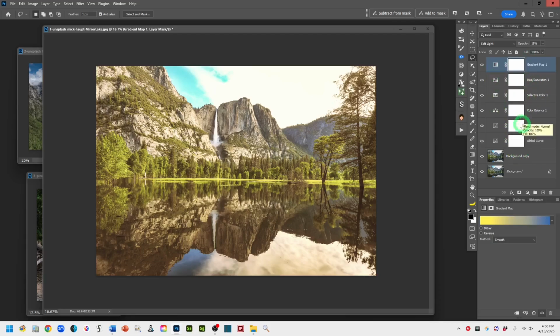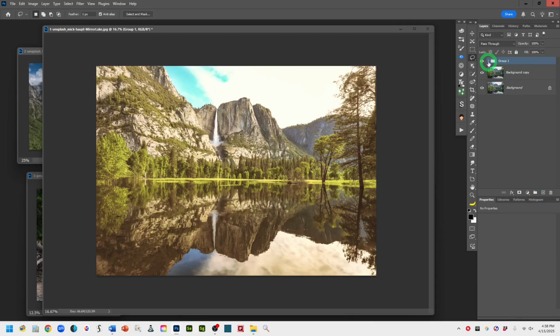select all of these adjustment layers. So not the background layer or the background copy, just the adjustment layers. The top layer is already highlighted, so you want to press the Shift key and then click on the bottom one of your adjustment layers, so the shift makes them all select, so you don't have to select them individually. And once you do that, you can either do a Control or Command G, like in George, to create a group, or you can come to the bottom of the layers panel and click on this little folder icon, manila folder icon, left click, and you've got the group, and they're all still in there, so you can adjust them if you want to, okay?